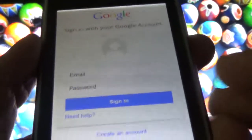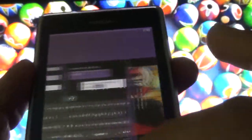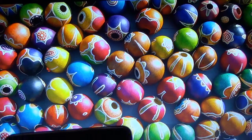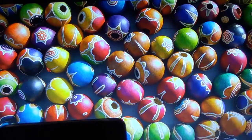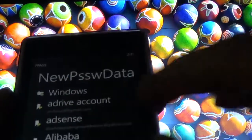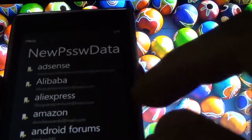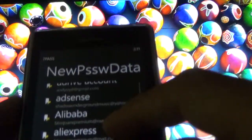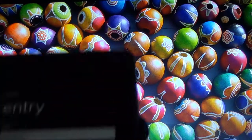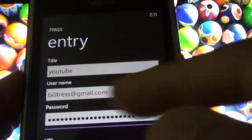Apparently Google likes this app because it allows it to operate. So I'm going to sign in. I'm going to go to 7Pass, my password manager. If you have not installed 7Pass for Windows Phone, you need to install it, because in my opinion it's the best password manager for Windows Phone. You can synchronize your passwords between your desktop and your phone automatically without writing anything down, and in my opinion it's way better than cloud applications. So let me search for my YouTube password — alright, it's right here. There's my password and my sign-in name.